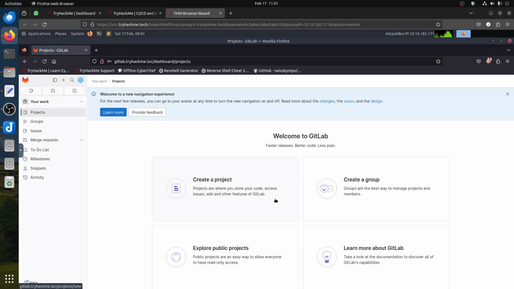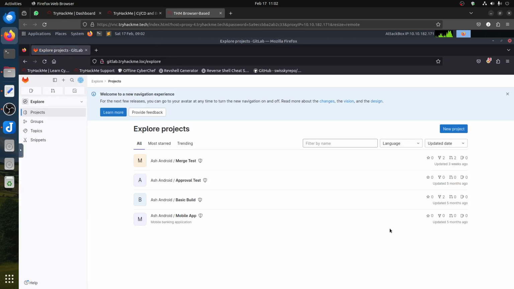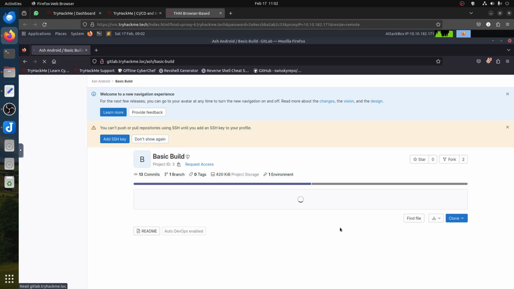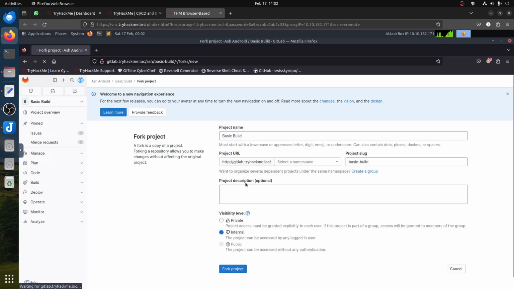Okay, now we create this project. We need to go to your work. I can go to explore the basic build. We're trying to test because we're starting with the simple things. So there is a project called basic build. This is the project the whole room is based on. So we need to fork this project. Let's fork it.